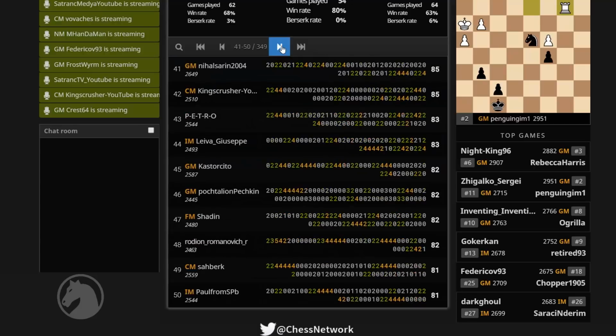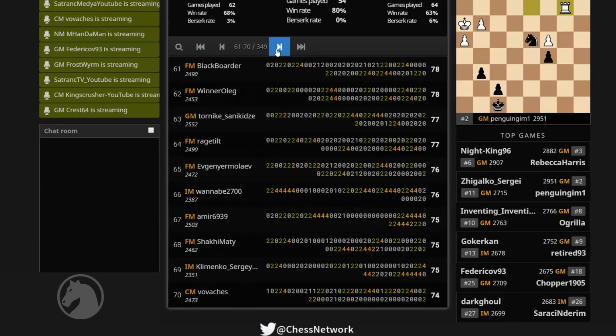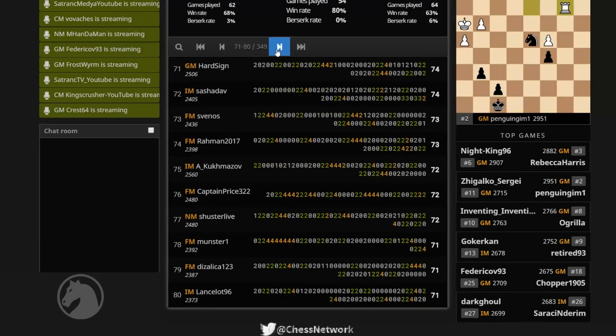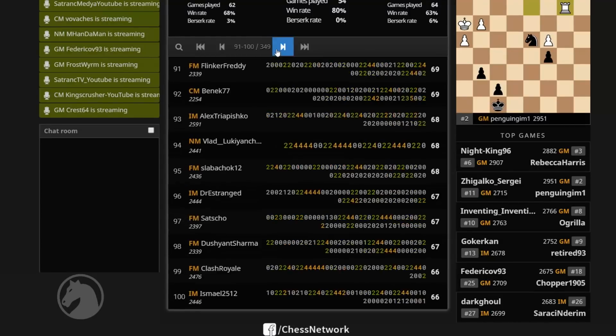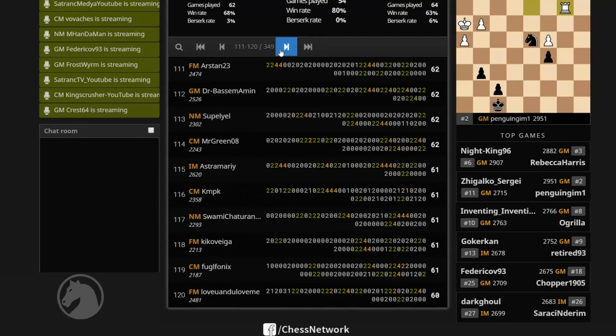Okay, going through them all. There's KC, finished in 42nd. Nihal Sarin, 41st. Didn't see any games. Didn't Carlsen play against Sarin a couple times in the last arena? I believe that was the case. Okay. Yeah, 349, but let's see how many actually competed. It's maybe about 50 that didn't even play a single game, but we'll find out.